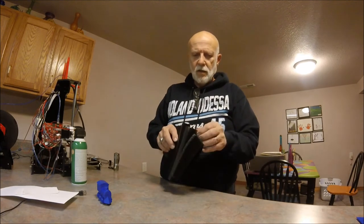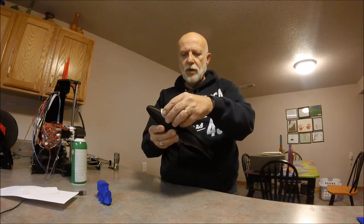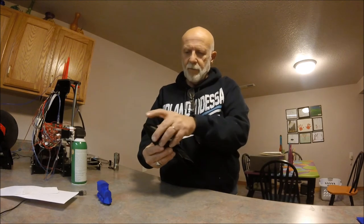So this is going to be a flying wing. And this is the center of the fuselage. The wings are going to attach here and here, and this is the nose, and that's going to glue on, and this is the canopy. The canopy is going to have a magnet here and a magnet there, and it'll latch right under there, and the magnet will hold it closed. So all the radio gear will go in here. I need to do a little bit more trim work on that to make sure that it fits correctly. And I'm not really happy with the way the canopy printed out. I may redo that.